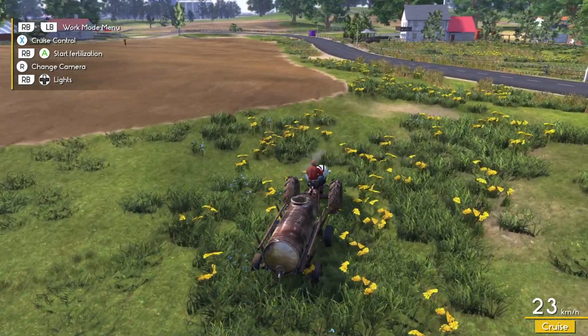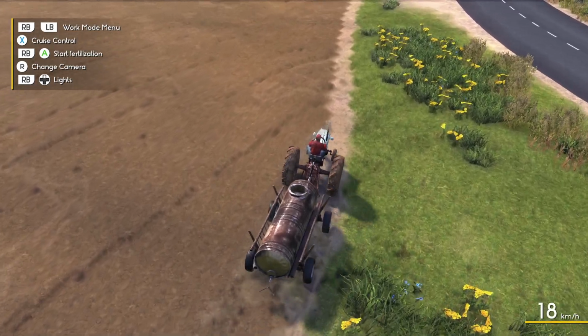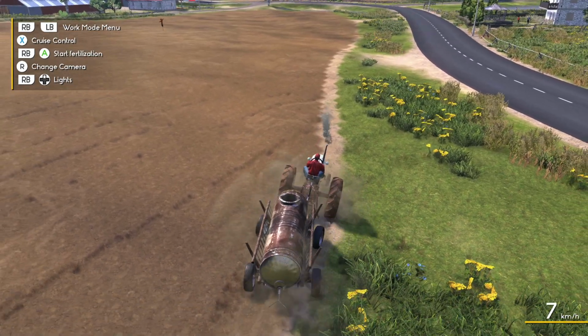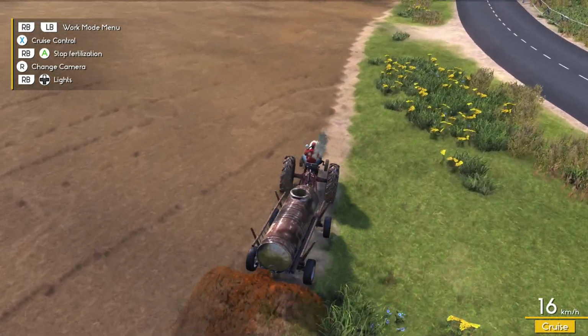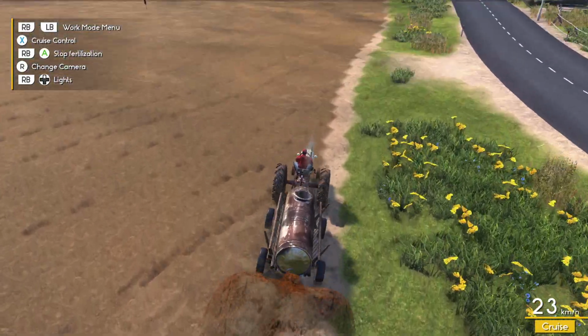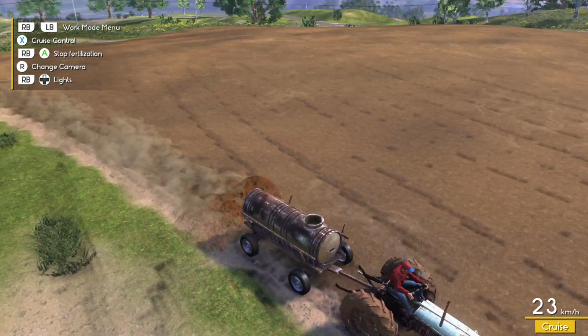All right, so I'm going to do stripey pattern. And we're going to go ahead and start the manuring now. Or not. I did right button Y instead of A. Okay. And we definitely have enough manure left for this field.